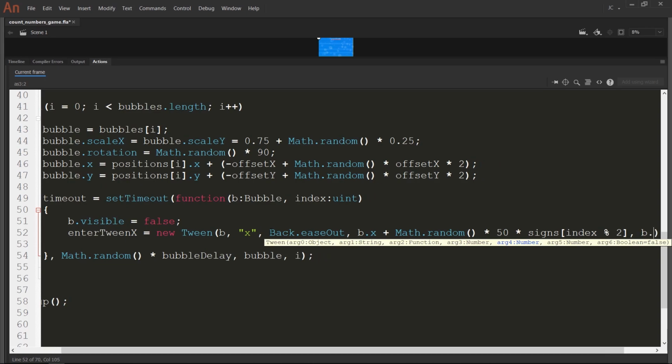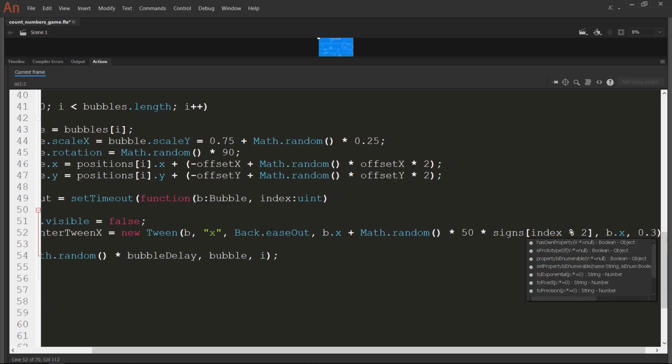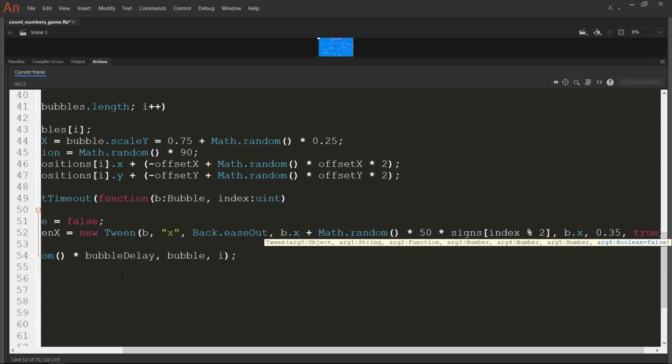The final value is the current x value. It will happen with a 0.35 seconds duration, true.